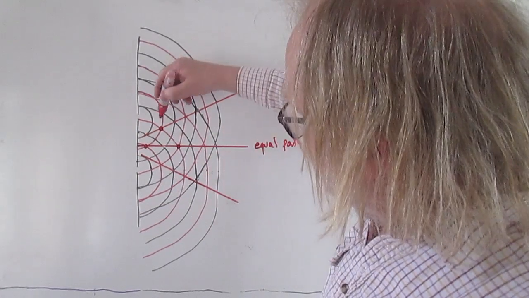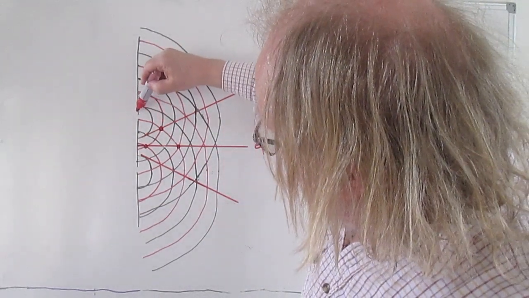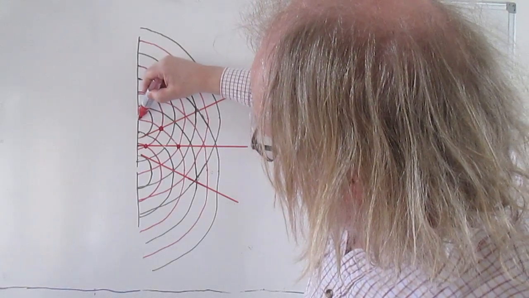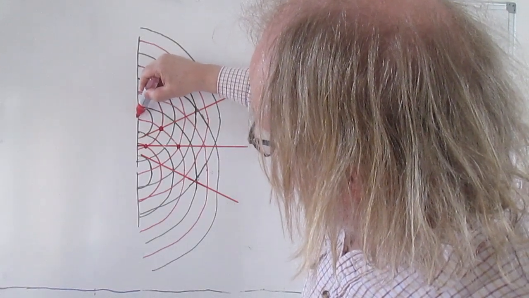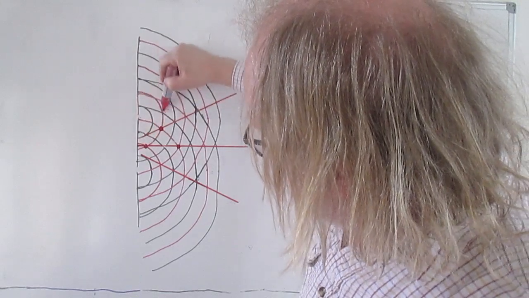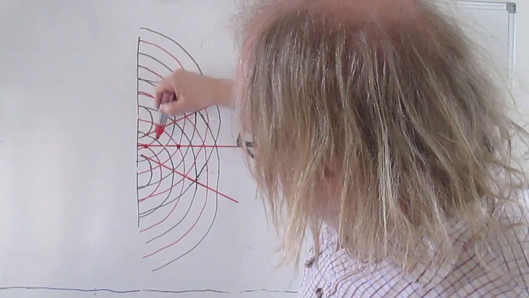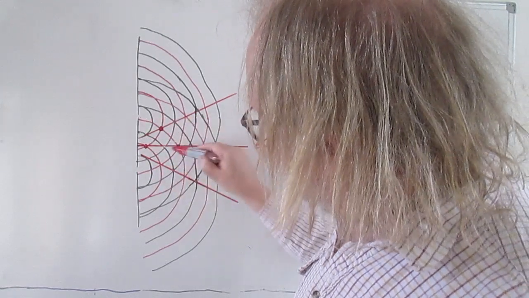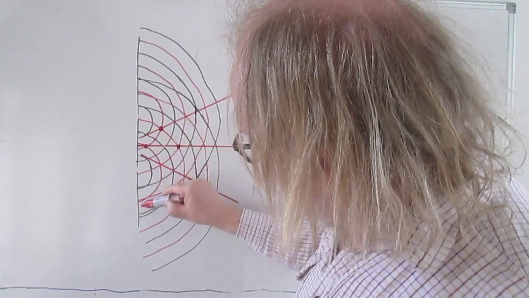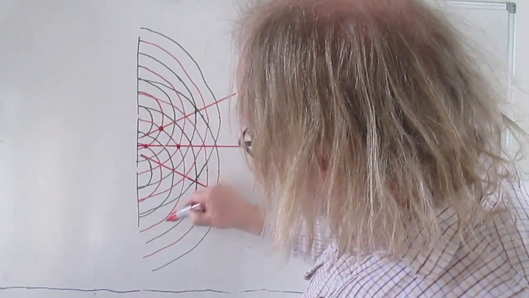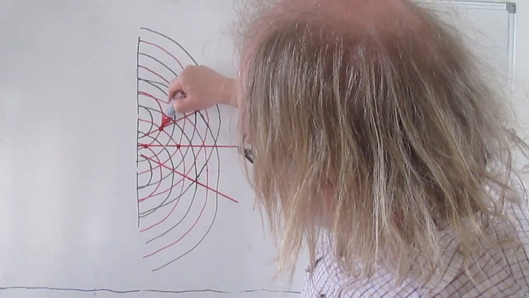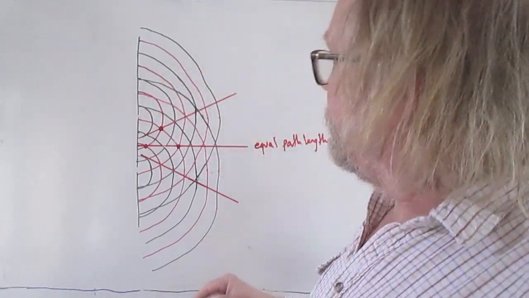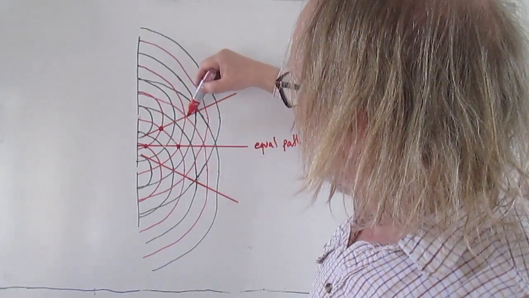But if we look at these ones, then to reach this point from this aperture, you can see the points on that semicircle have travelled 1 wavelength, but the ones on this semicircle have travelled 2 wavelengths. Because there's the 1 wavelength semicircle, here's the 2 wavelength semicircle. So at that point they've travelled 2 wavelengths from there, but only 1 wavelength from here. And that's always going to be the case when we get to this point.